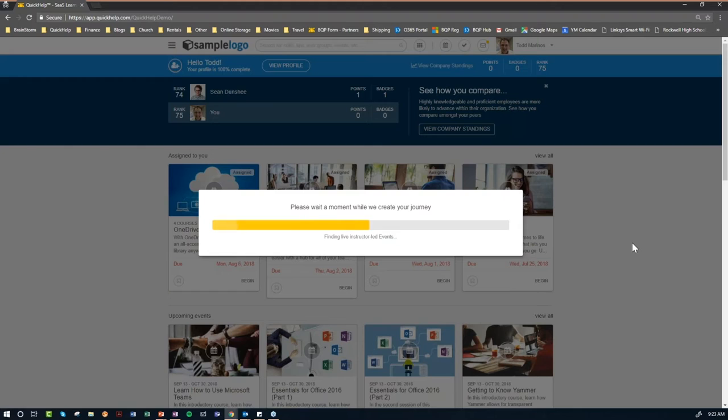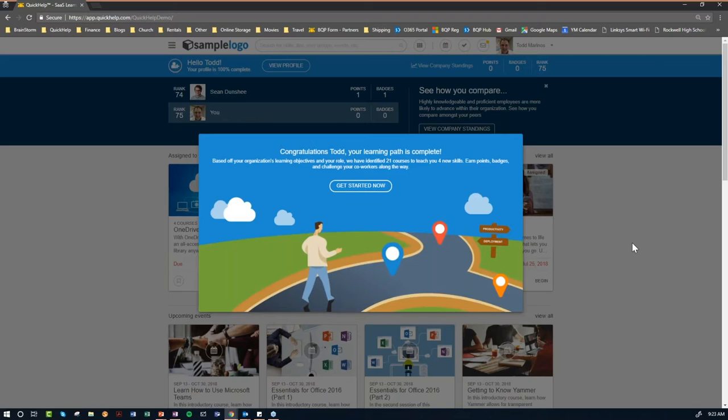So a couple of things are happening right now. One is when this QuickHelp tenant was originally set up, there was some information on the back end that was probably assigned to users. So there's typically something that you want to send out to everyone, and you want to assign to everyone that's pertinent to everyone in the organization. Also, based on how I answered those intake survey questions, it may tweak that for me a little bit more.